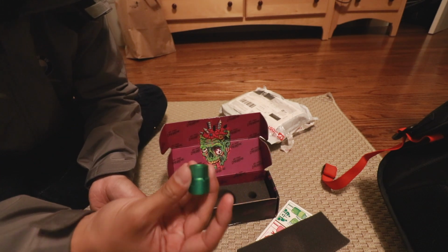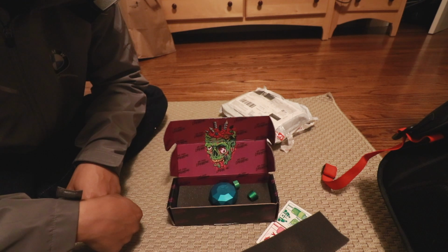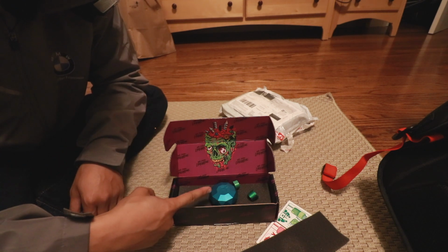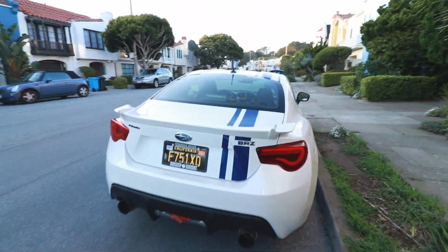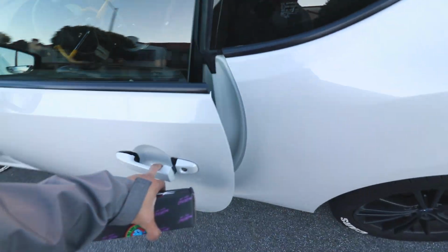Also got the adapters for the shift knob. And yeah, so not only is this an unboxing video, this is also gonna be an install video. So I'm gonna take you guys downstairs with me and install that right away. There's the car. I'm driving her tomorrow, by the way, and I'm gonna try to see if I can make a video installing my tune, the OFT tune that I got.